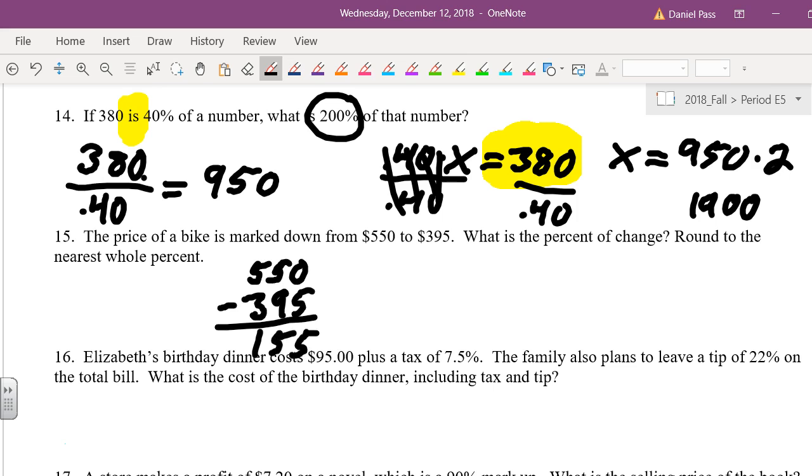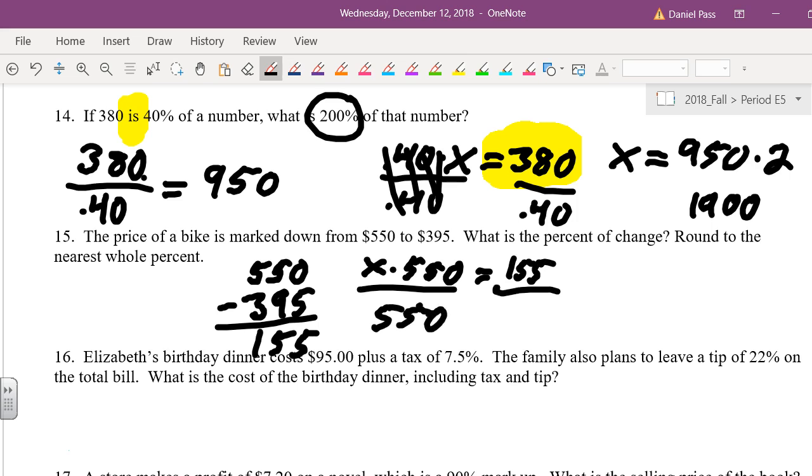155. That sounds right to me. Okay. And then you have to do x times 550, which equals 155. Oh, so you did. I usually just divide. Yes, okay. x times 550. She's making an equation out of it. Equals 155. Then we divide both sides by 550. I usually just think when I'm finding 155 out of 550, I just make the fraction and divide. But yeah, and then x equals something.